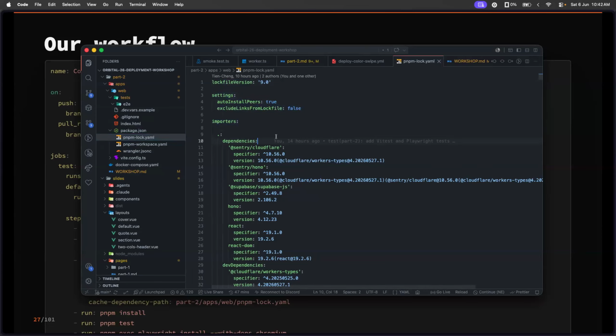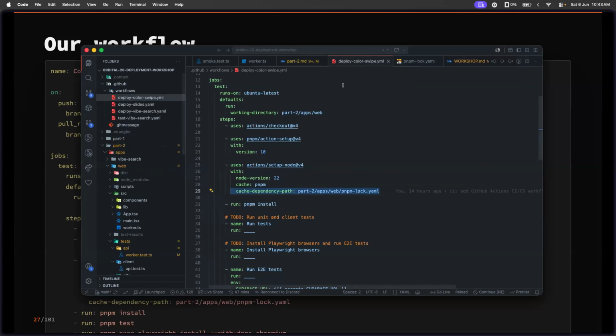This is so that if you run a clean install of your packages, it will install the same dependencies as what the developer used locally. And if you are collaborating with other people, the pnpm lock file will lock your dependency versions to the same ones across everyone, no matter who runs your repository, for example.